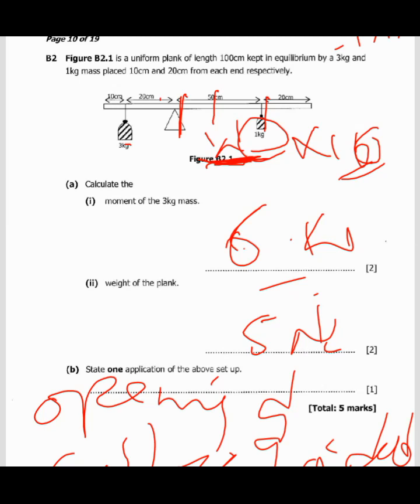So we need to understand, remember, I said the moment can be defined in two ways. We have the numerical definition, which gives us the formula, and we also have another one which says moment is a turning effect of an object. So as the door is turning, that is where the turning effect will be taking place from, the hinges. So opening and closing of a door is an example of the application of the setup that we are seeing here in the diagram. Also, a seesaw where one person sits this side and another sits the other side is also one of the applications.